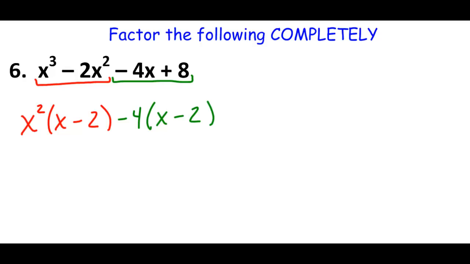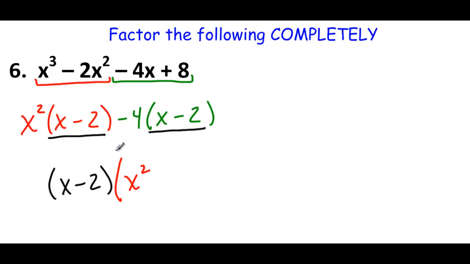Now the reason that's important that they're identical is because now if I look, this is common to both parts. So what I'm going to do is factor out an x minus 2. And if I factor out an x minus 2, that's going to leave me with this x squared and this minus 4. Okay. Because if I distribute, I'm going to get an x squared times x minus 2 and a negative 4 times x minus 2. Okay. And then I get back to my original. And this, if I distributed my x squared to both and my negative 4, I'd get back to the original.